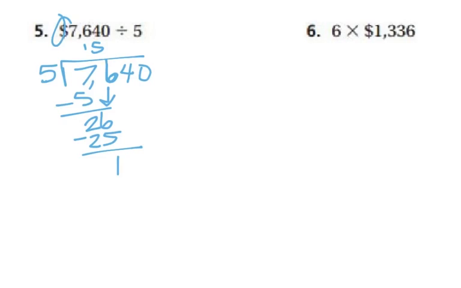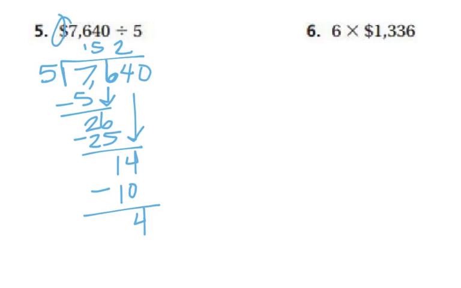Then I bring down. Super important step. I brought down the 4. Now when I bring down the 4, I start the whole process over. I go back to asking myself, how many times does 5 go into 14? Well, it goes in 2 times. Because if I said 3, that would be past the 14. So it goes in 2 times. I'm going to write 10 down below. Then I subtract. 14 minus 10 is 4.